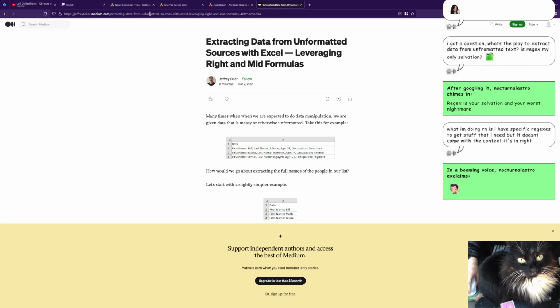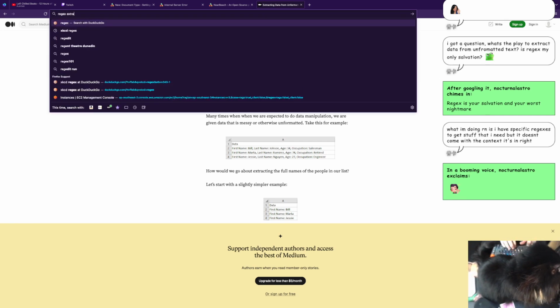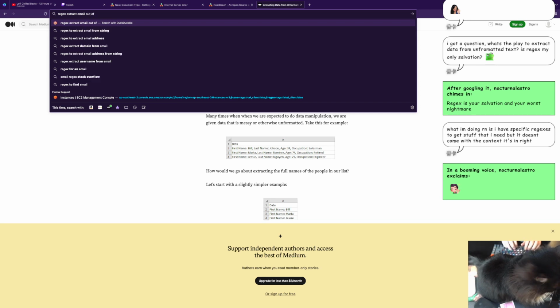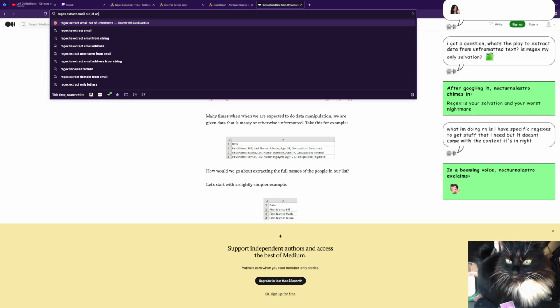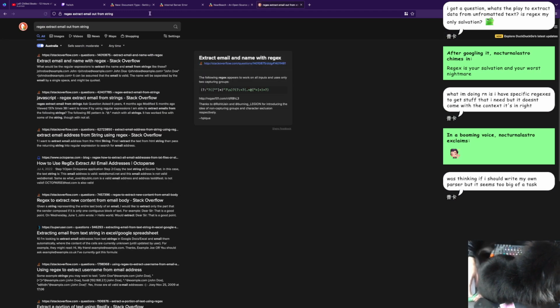So if you're using regex, there are ways to regex extract email out of unformatted string. I was thinking if I should write my own parser, but it seems to be the task. Yeah, I stay away from parsers.